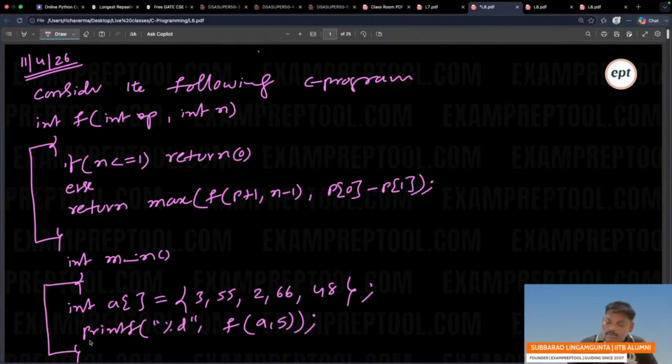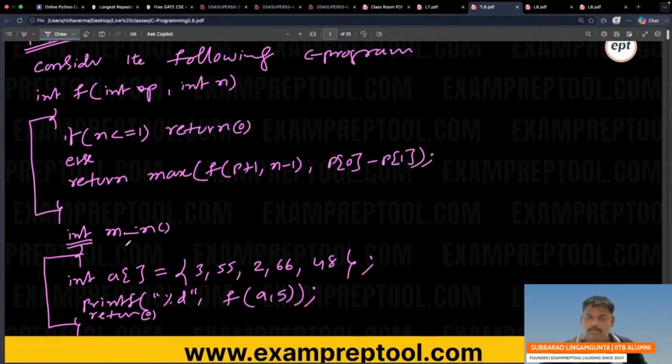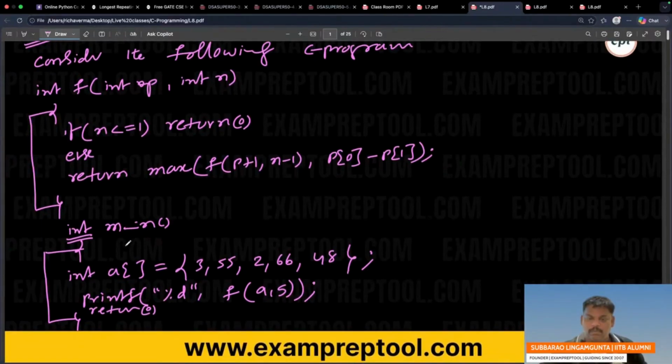So if you want, you can write return 0 because I wrote int. Yeah, go ahead. This is the problem. Everyone try. It is one of the nice problems. Someone is saying 11.